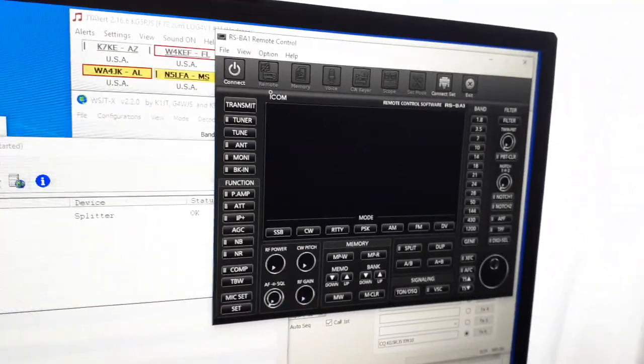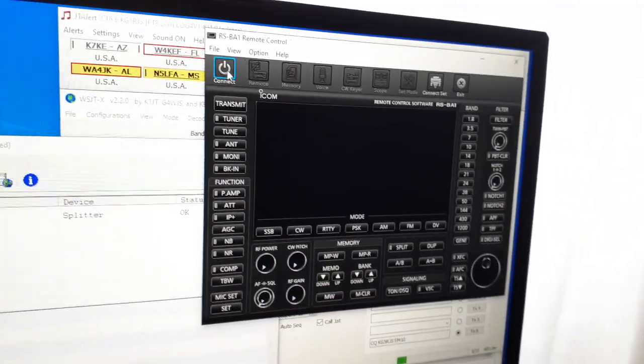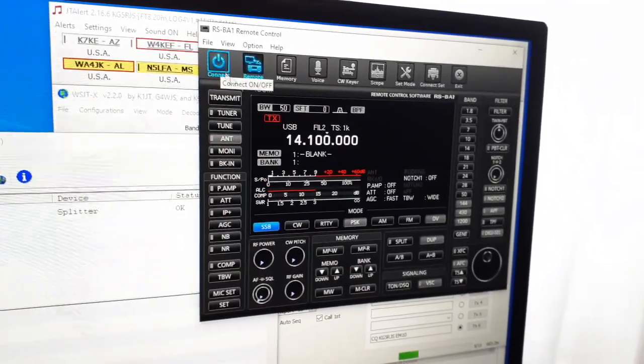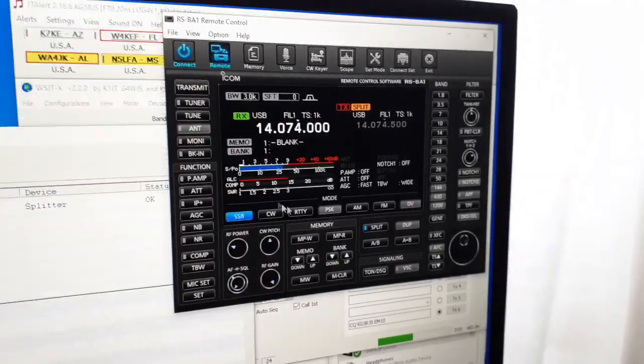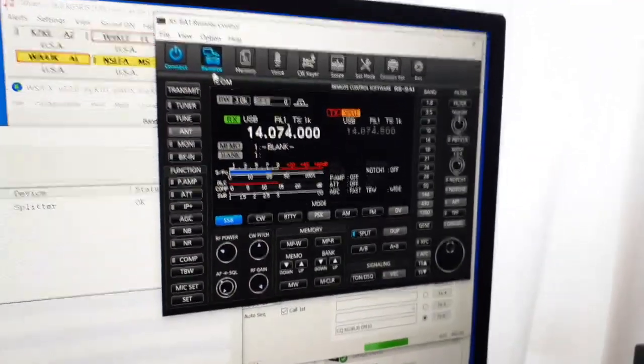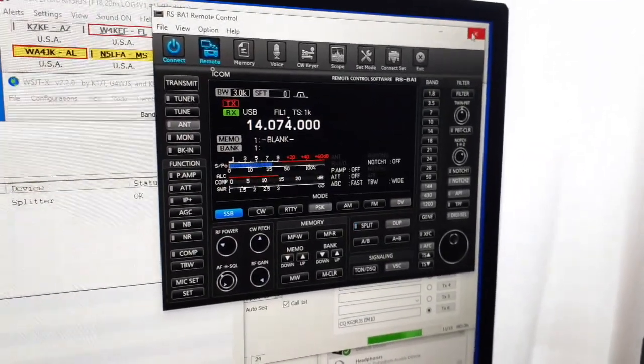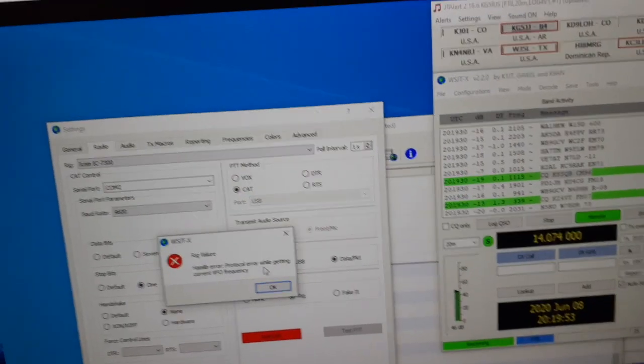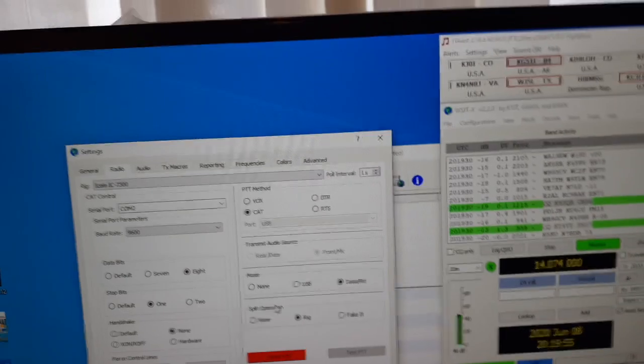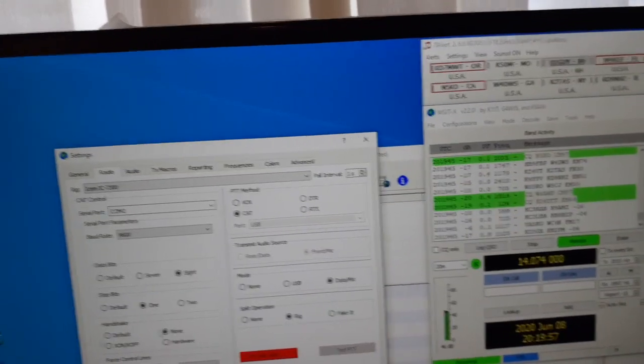I like to not have to touch my radio, so I use this rig control software to operate basically the front panel of the radio without having to physically touch it. Keeps it in pristine condition. It allows me to usually make adjustments to the radio power level, turn it on and off, etc.